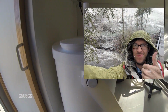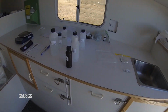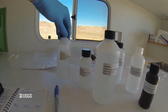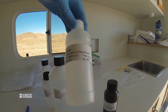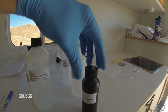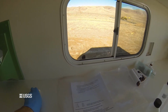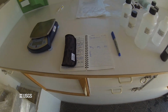My name is Bryce Redinger with the Nevada Water Science Center, and here's the churn that the samples we just collected are going to go into. Here are the bottles that we will split that water into. We have unfiltered here, and then we will filter them into these. These are labeled so the lab knows what kind of processing to do on each of these bottles. Here we've got a pesticide sample. Here are some acids that we add to each of the samples depending on what they are. You just take really good notes.